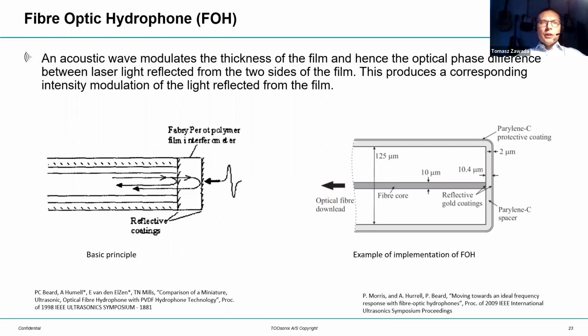I will not go into details. However, it's really an optical measurement in essence, looking at how the acoustic wave interacts with a membrane in the tip of the fiber optic, which is 100 micrometers thick. However, the actual active area of that hydrophone is a lot smaller, because it's determined by the fiber core, which is around 10 microns. That's a beautiful feature of this hydrophone, because it gives us the good spatial resolution that we really need, especially when working at high frequencies, as we do, for example, at 20 megahertz.